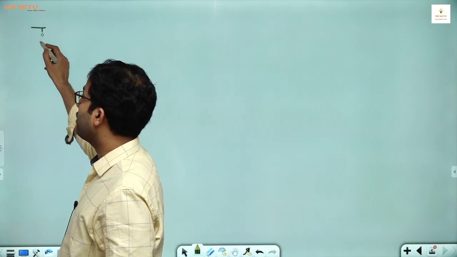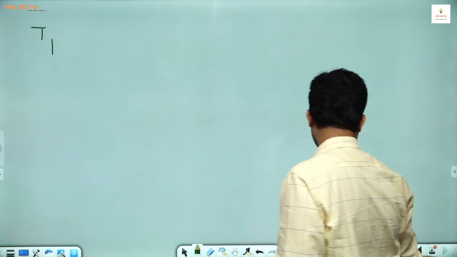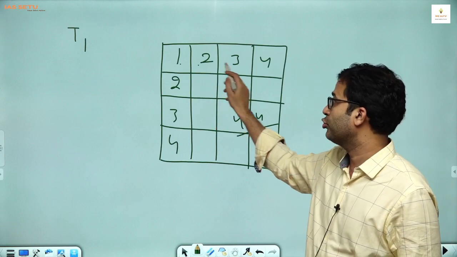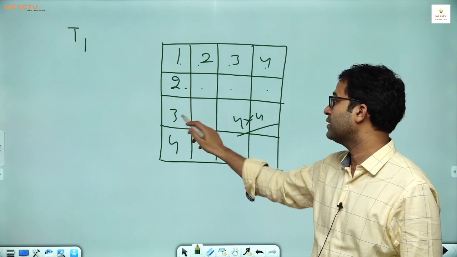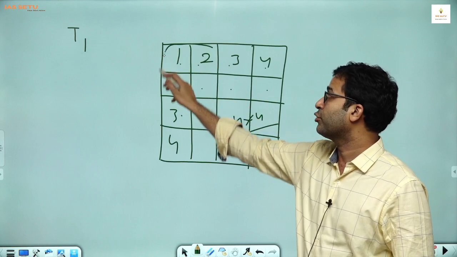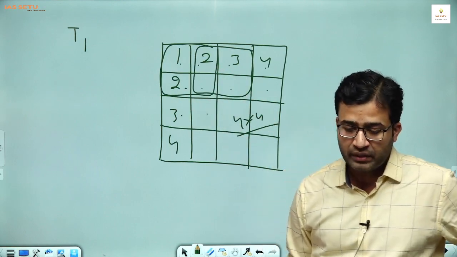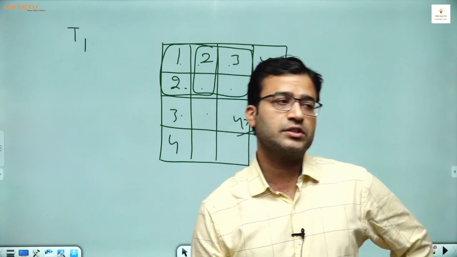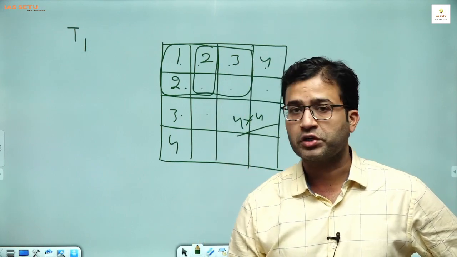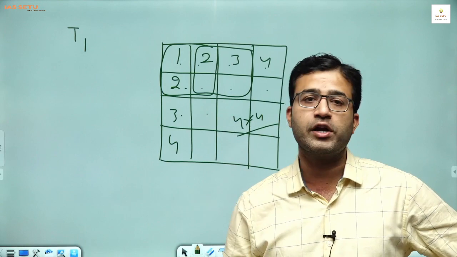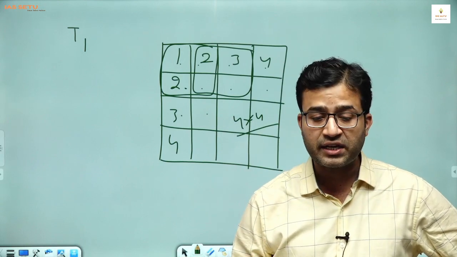See, you can do manual counting, like manually we count squares 1, 2, 3, 4, 5, 6, 7, 8, 9, 10, 11, 12 and so on. Then you find, oh, this is also a square, this is also a square. But believe me, manual counting is a waste of time. It will take around 2 to 3 minutes, or for some questions 7 to 8 minutes also. And there are chances that we make mistakes.